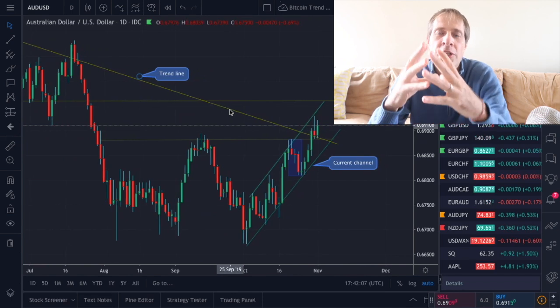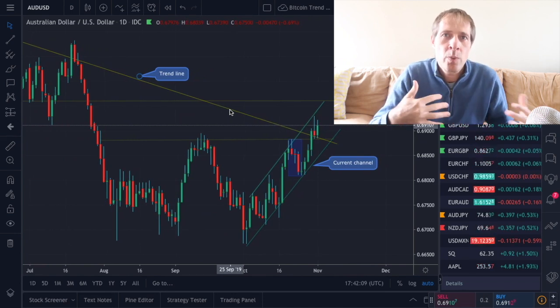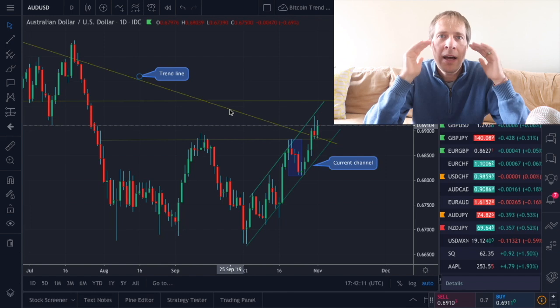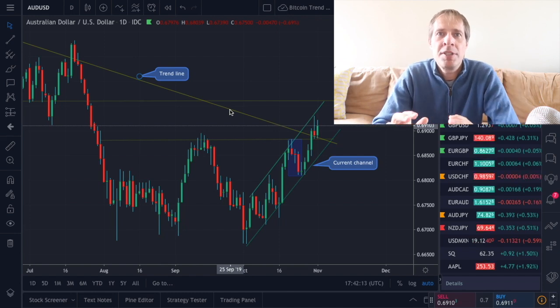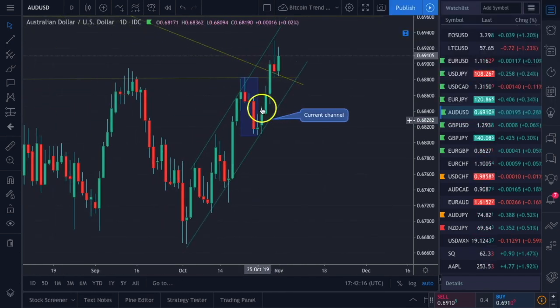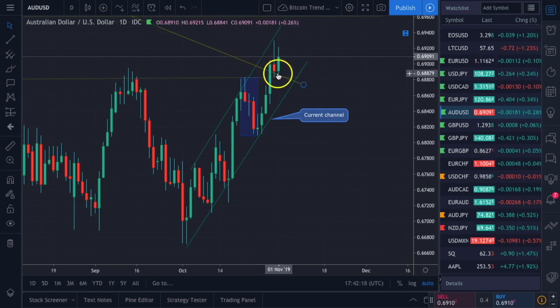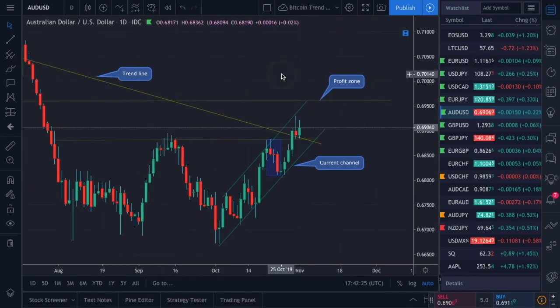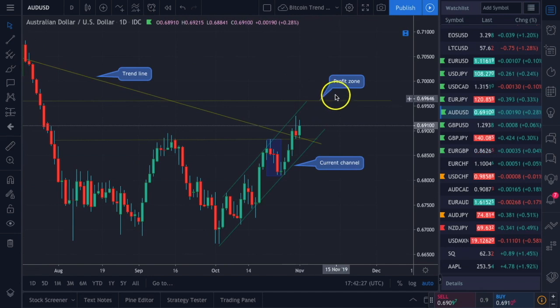And as a trader, you need to be able, when things change, to change with them. You need to go with the flow. You can't get locked into your mindset and into your position. So we saw a lot of interesting things happen in this area right here. We saw this line of support converge with this trend line, and we saw price held it. That's bullish, right? So we have a profit zone up here.